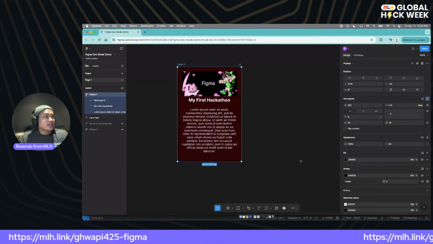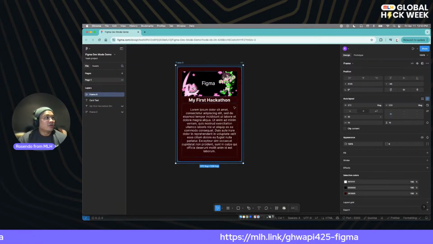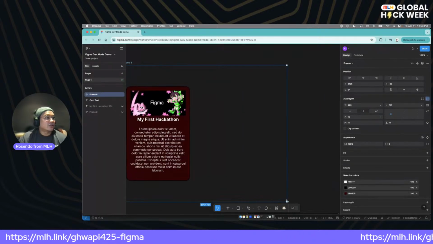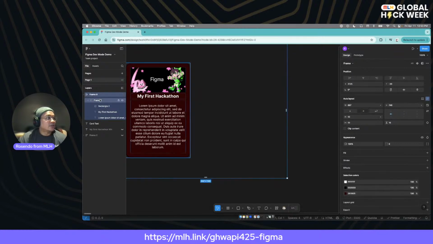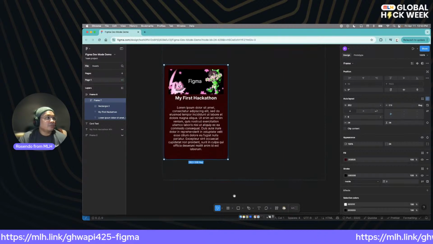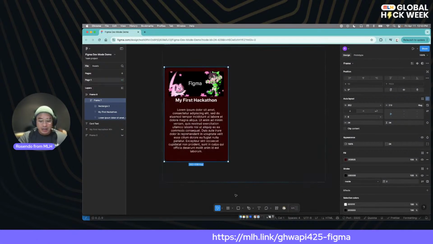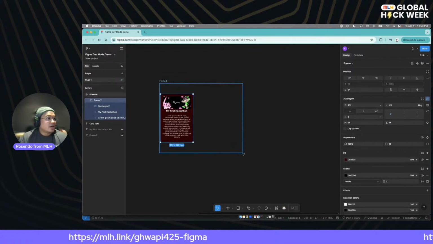So Shift A, and now we have an even larger frame for our smaller component here, for our little card. If I increase this frame, as you can see, the card kind of moves around. The other frame still lives in here. And as you can see, everything is nested once again in your file structure. It's a little bit harder to take a look at, so there you go. So you can see how everything kind of fits together.